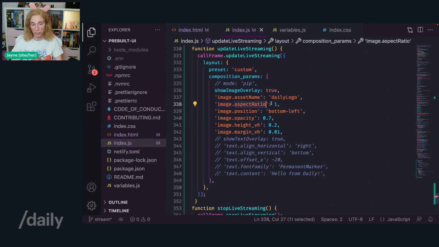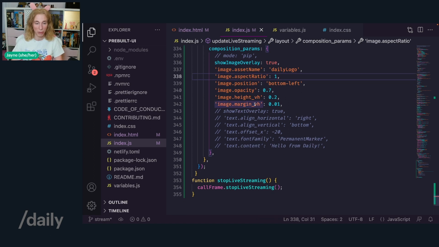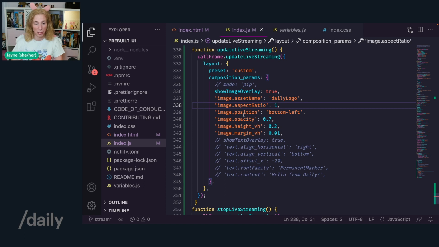Our image is square, so the aspect ratio is 1. You can also do this by calculating it through some JavaScript stuff, I guess, but we know what the aspect ratio is for this image. Then we have opacity. It's nice to set the opacity to something a little bit transparent, just so that you can still see the video.